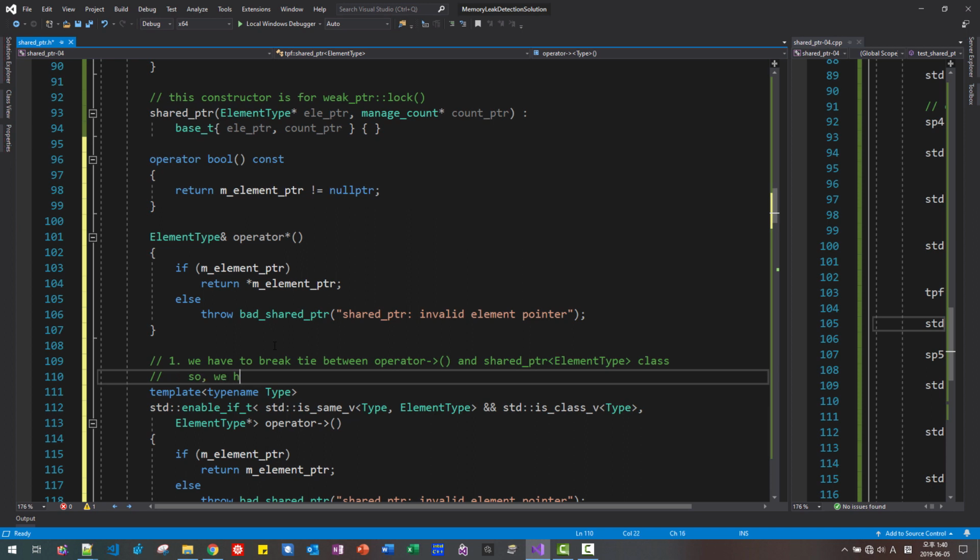So we have to introduce new template parameter for this member operator.